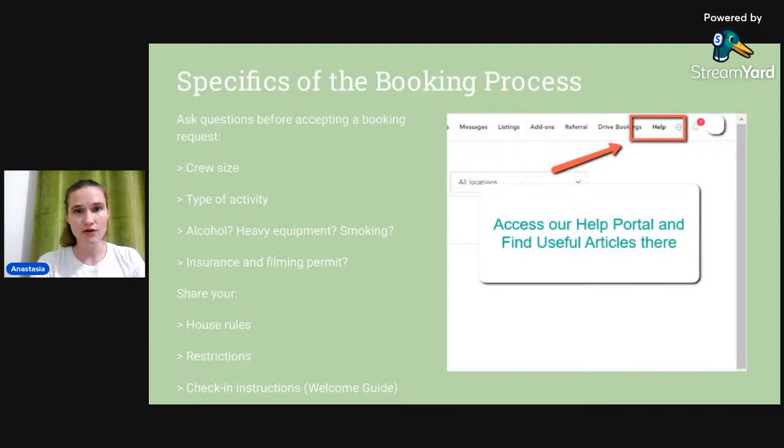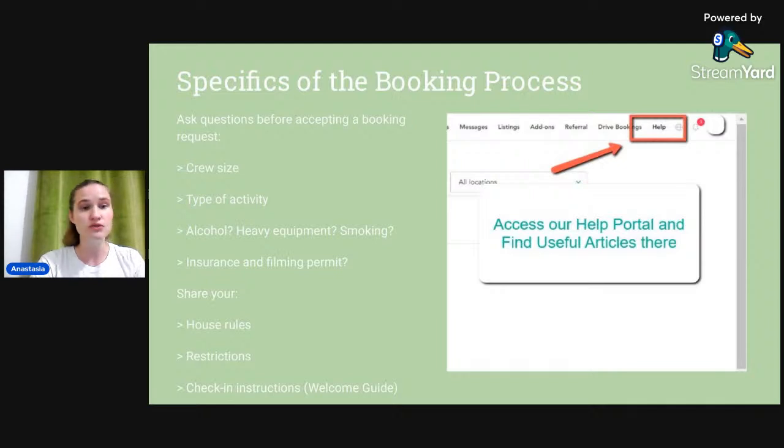If you click on the help icon in the top right-hand corner, you will be able to access a lot of useful articles, and specifically the one about the questions that a host should ask before accepting a booking request. Apart from asking questions to your renter, you are also expected to share information about your listing.